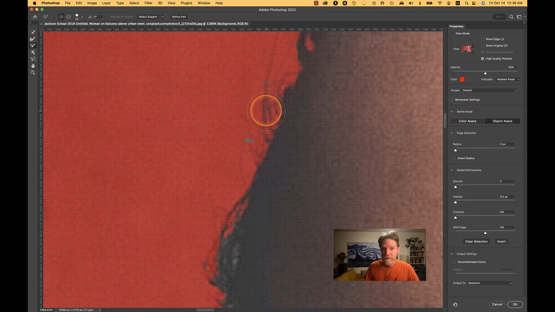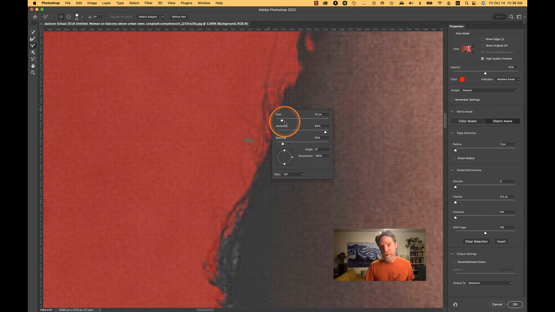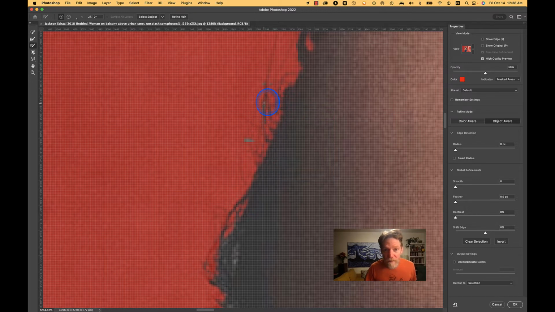So if you find some pieces that you want to make sure are added in, you can do the same thing, and add them in there like that. And these little details can make a huge difference.